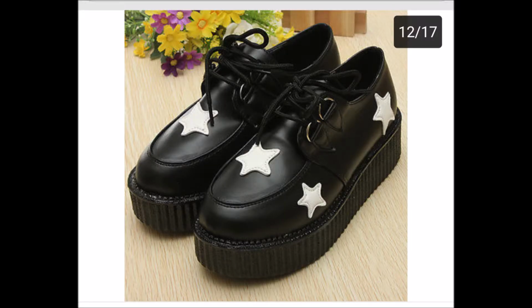Hey guys, so in today's video I'm going to be opening a pair of shoes I just got in the mail. These are a pair of creepers. I ordered them off of eBay and they were really cheap, so I thought I would give it a shot. They were only about 15 bucks or so with free shipping. So let's see if these bad boys are exactly what I ordered.